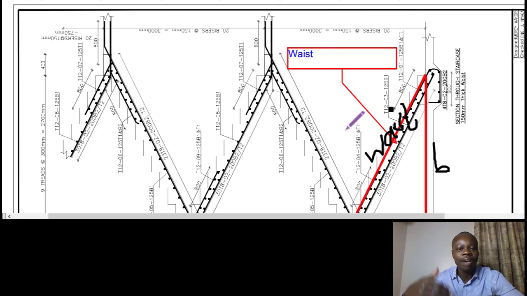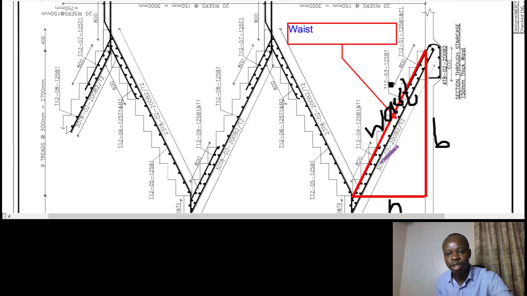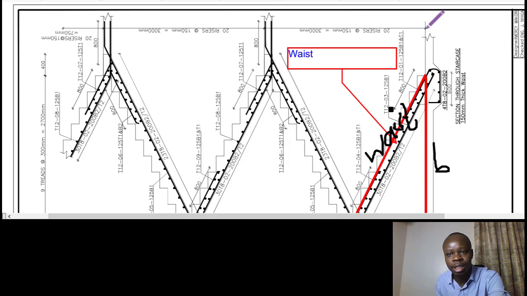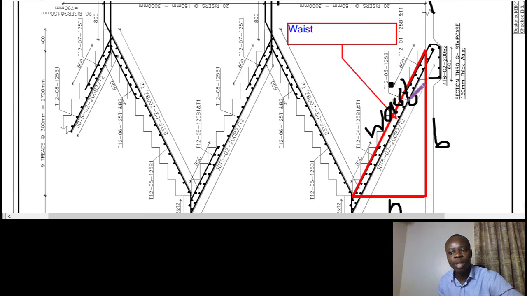Because the risers are vertical from the finished floor level to the ceiling level, if you add those heights you get the vertical dimension from the floor to the ceiling. So in this case it's 3000. But we need to consider the waist per flight.